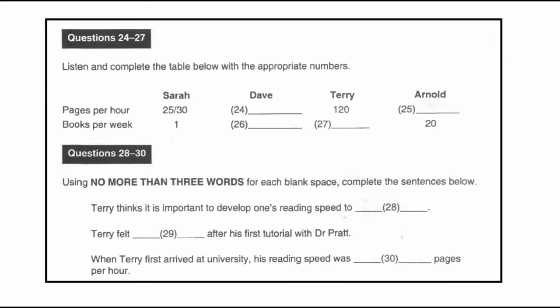It depends. About 120. What? Oh, come on, Terry. Yeah, and I'm not unusual. One of my friends doing medieval European history, Arnold, he reads about 160 an hour. But does he remember it all? Yeah, I think so, Dave. I get through only one book a week. Me too. What about you, Terry? At the moment, 3. And your friend Arnold? 20. 20? Yes, but it doesn't matter at the moment.